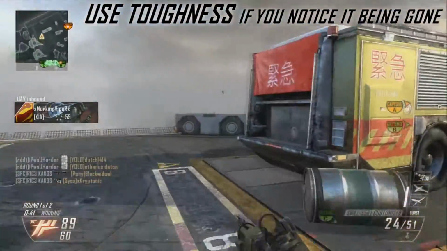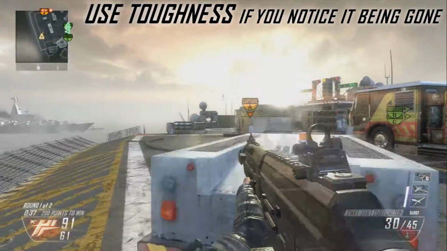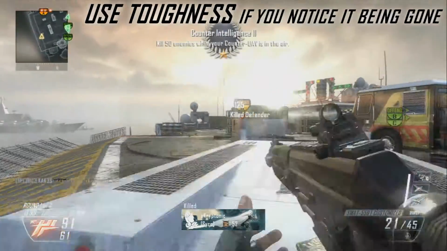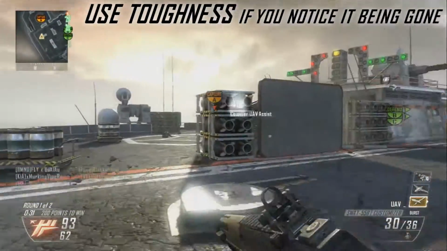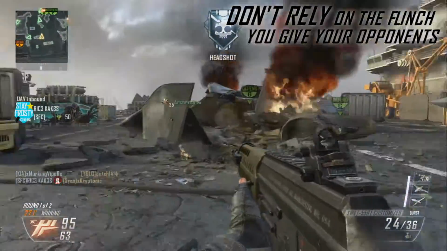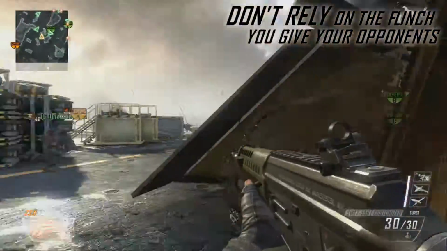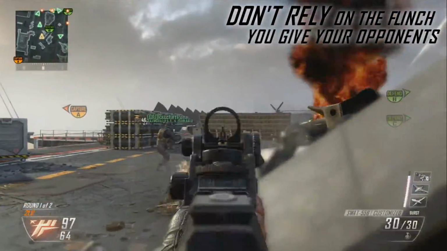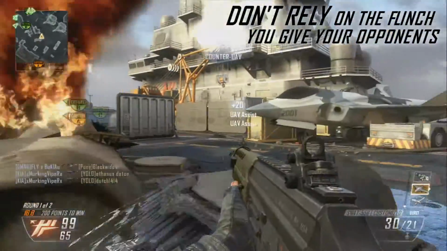If you're using something that you don't really aim down the sights for, like Alex said, like a shotgun, then toughness is used. But for a more tactical class, something where you have a lot of ADS close range encounters, use toughness. Don't rely on giving your enemy enough flinch that they won't kill you. That's stupid. Use toughness for defense. Don't think about it on offense. Don't think I can take on that sniper with this SMG because I'll give him flinch.